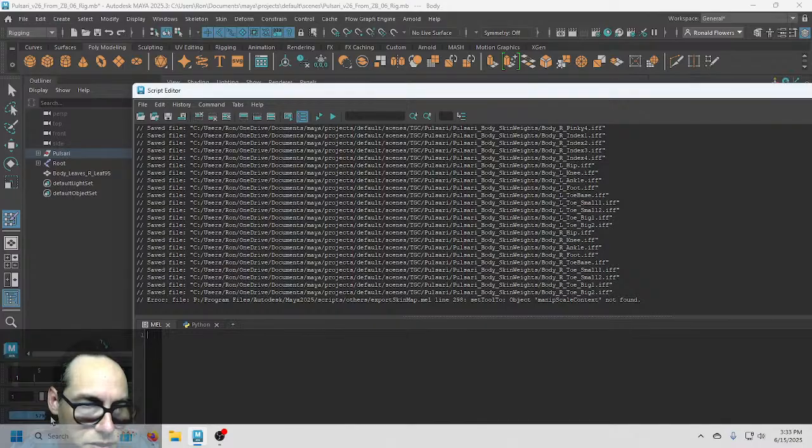Still stuck at 57%. Hasn't moved in a hot second. It says it cannot find... I don't know what this is. I don't know why I would get the error.